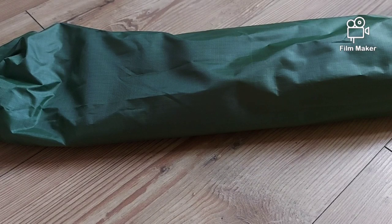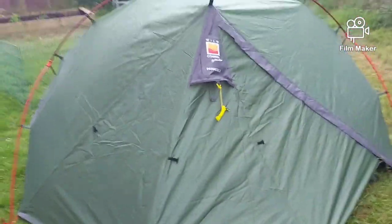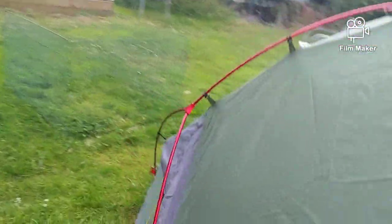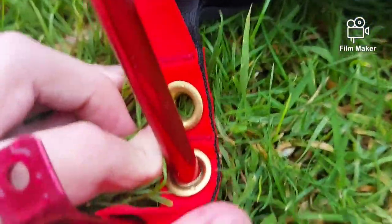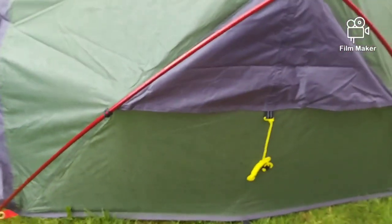You've got your poles — it's just one really long pole. Now we'll have a look at the actual tent and pitch it. I didn't actually end up being able to record the pitching because it started raining quite heavily while I was in the process. But it's pretty easy to explain. The pole clips into these little sections. You can make it tighter and more taut by putting the pole into the middle one — the closer one. I didn't need to do that because it's not going to be too windy today.